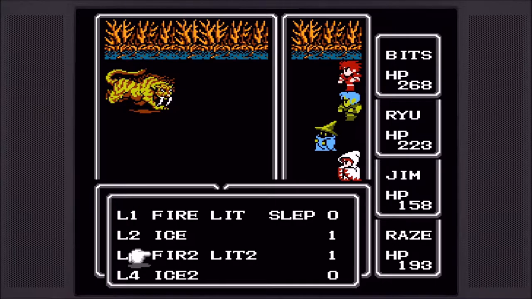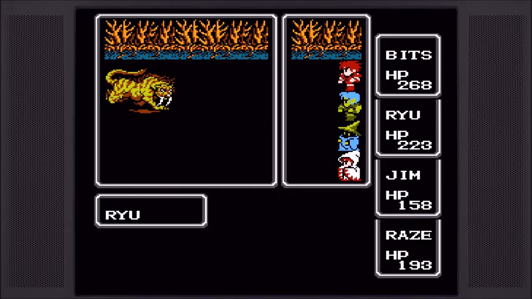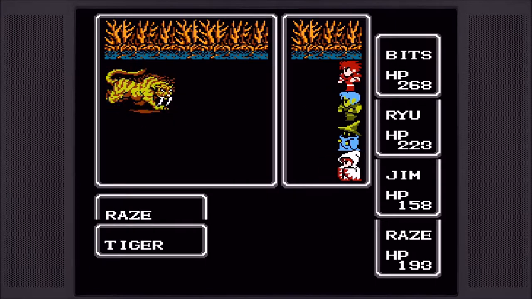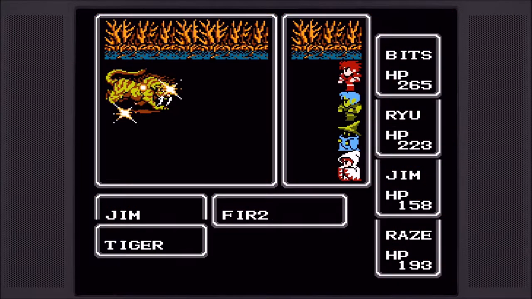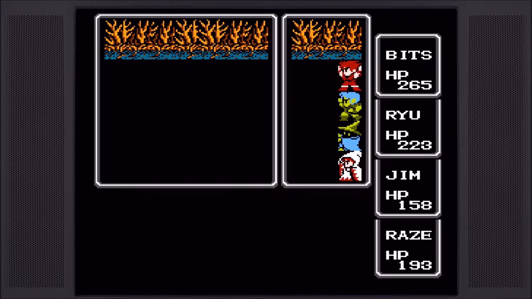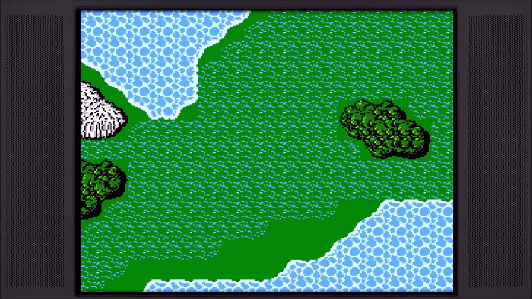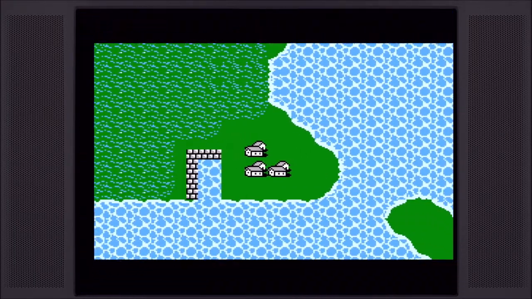Ooh, a tiger. How ferocious are you, buddy? Let's see. I like that sprite, man. That's some cool stuff. Not ferocious at all. Whatever. I guess it was a worthwhile encounter, right? Alright, cool. We're already back in Melmond. Nice.